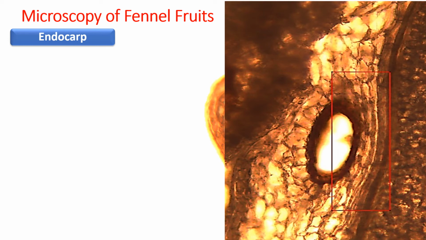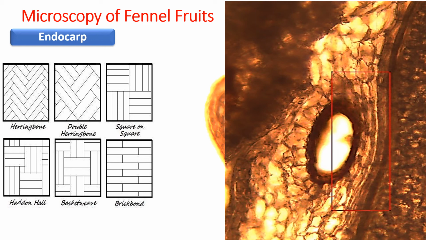If you see here, every cell is parallel to its adjoining cell, although it may or may not be parallel to other upper or lower cells, but as far as the adjoining or just the neighboring cell is concerned, it is parallel. We will have a look at the parquetry arrangement. Now these are various designs of parquetry arrangement. You will find the cells are parallel to their adjoining cells, not to all the cells, and they are running in a different direction.